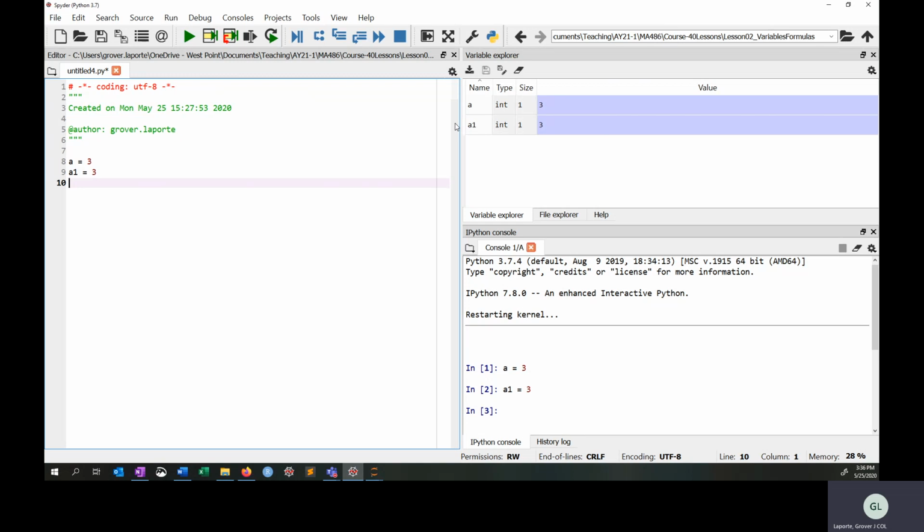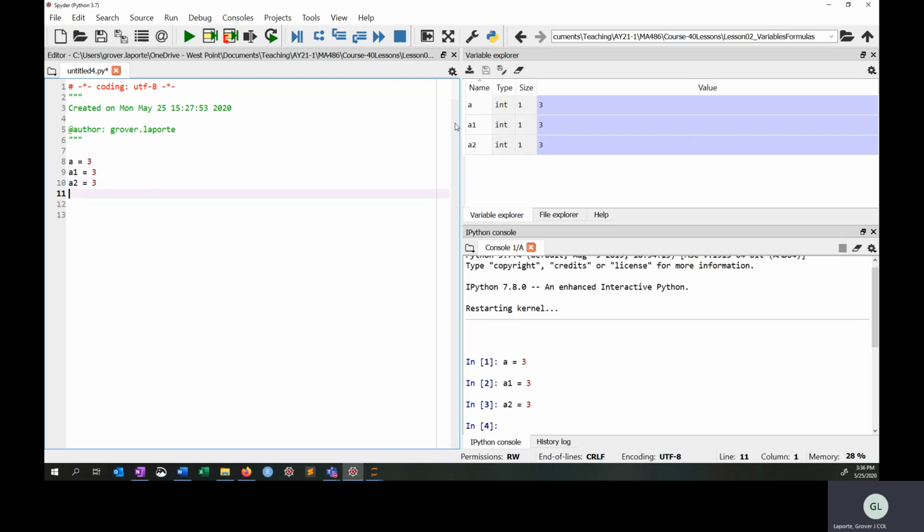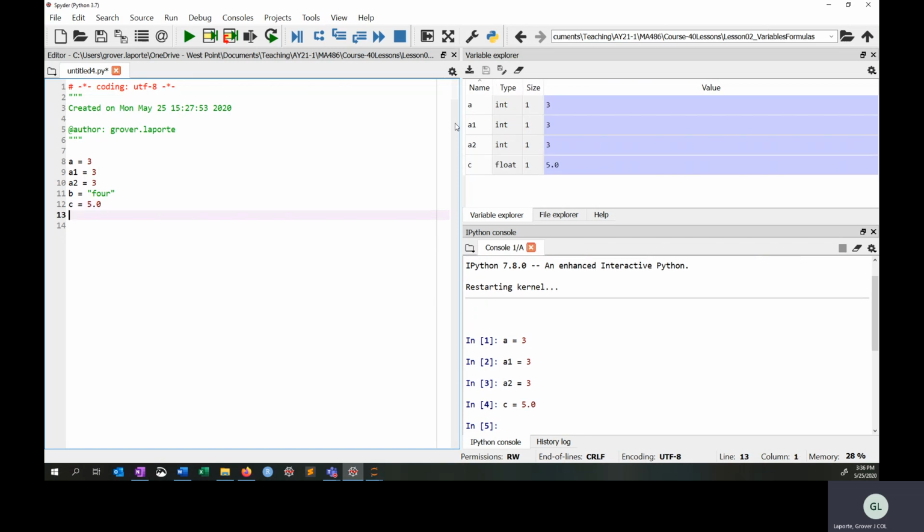I'm going to say A1 is also equal to 3 and A2 is also equal to 3. And we'll see hopefully in a second why we're doing that. Then we'll say B is equal to the string 4. I guess there's 4 characters in the word. And then C is equal to 5.0. That's a float.